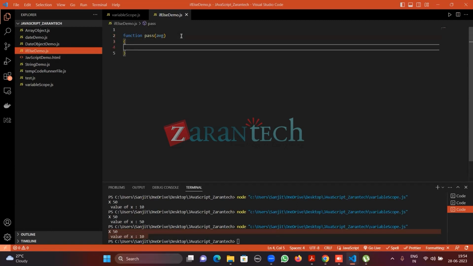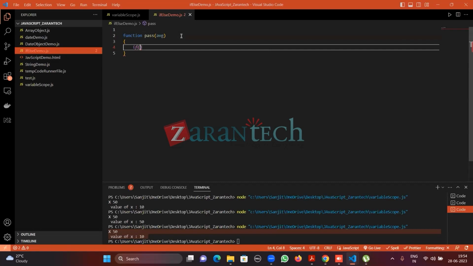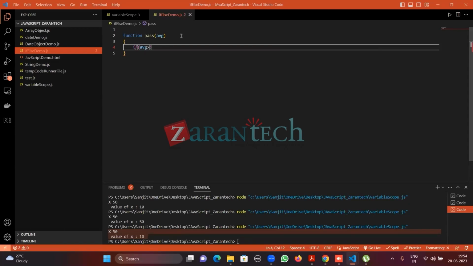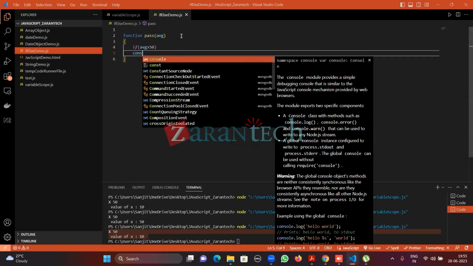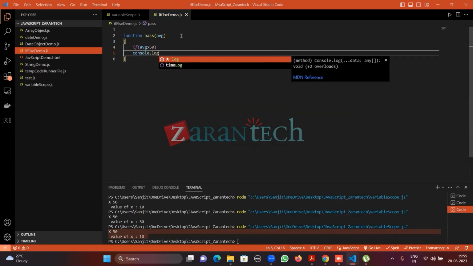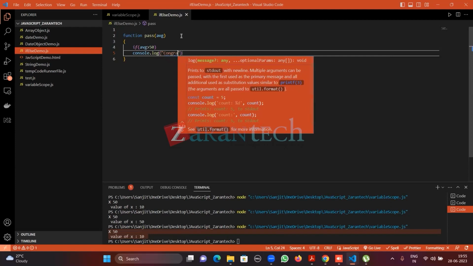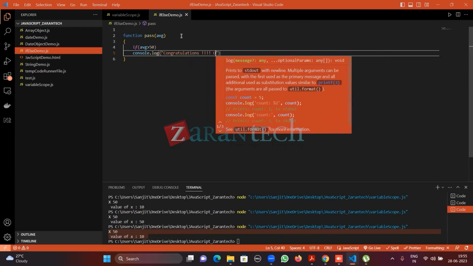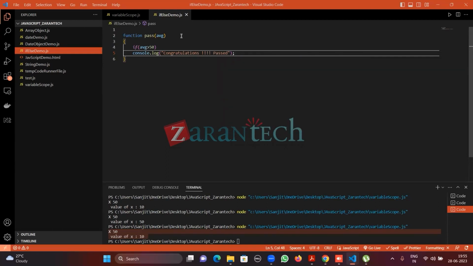So what I'm checking: we write if, then the condition. You decide some criteria, like if average greater than 50%, then we can print the message, console.log pass. Simple, right? Nothing else.